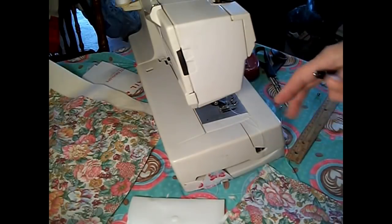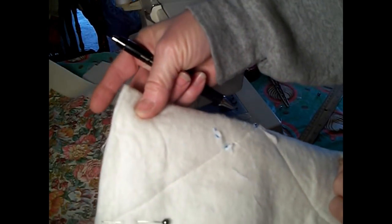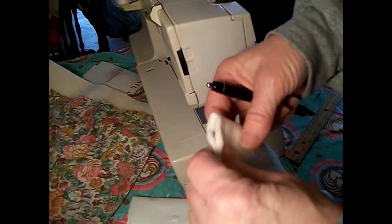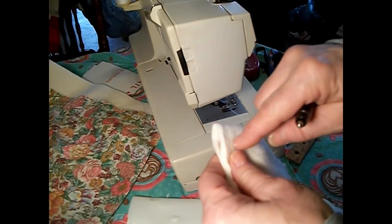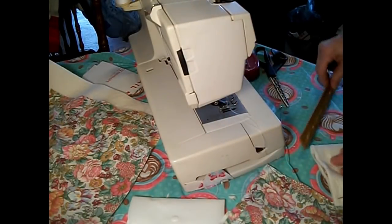Then what you're going to do is take the end that we just did and flip it up so that the folded side is always to your right. We're going to come across 1 inch and down 2 inches and connect it like we did the other one.